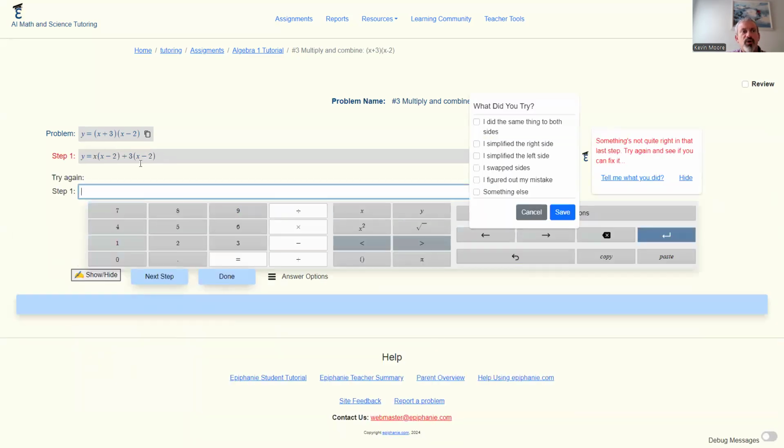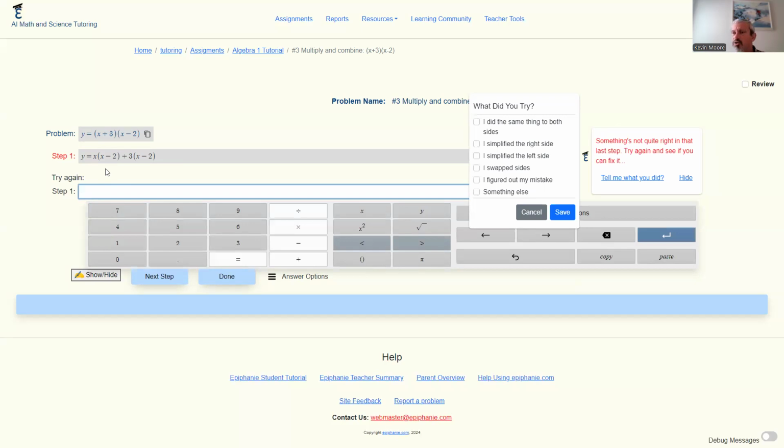Well, first of all, I want to point out you want to use parentheses. If I didn't use parentheses here, it would be wrong anyway. But wait a minute, what did I do wrong here? I didn't do anything wrong. There's one thing I want to point out, and that is if there's a variable immediately before parentheses where there is an implied multiplication, that confuses us. So you want to use explicit multiplication in those cases.